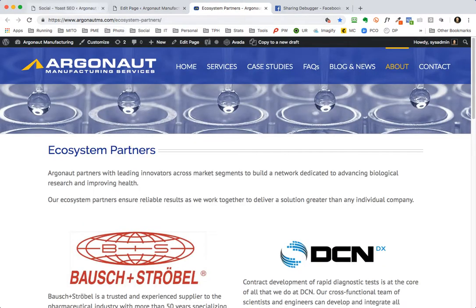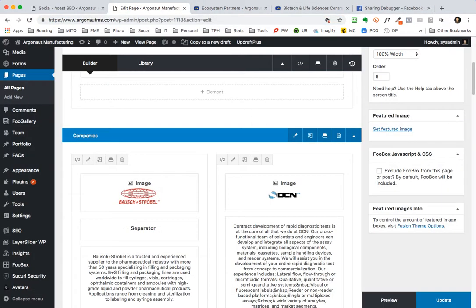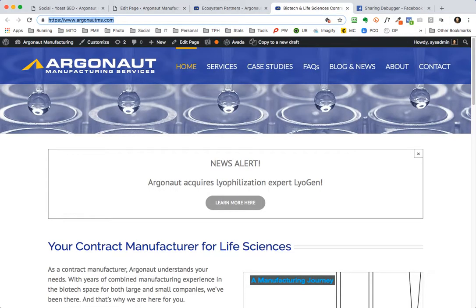There's another workaround. If you just want to use a default featured image, say for the entire site, you can do that in the Yoast SEO plugin. So we did create one for the default site.